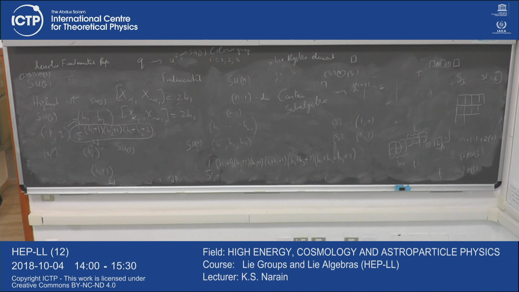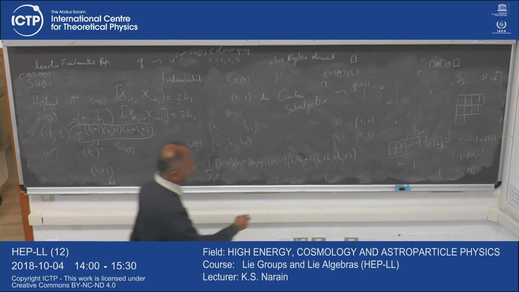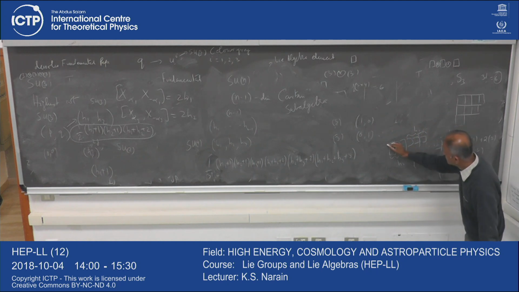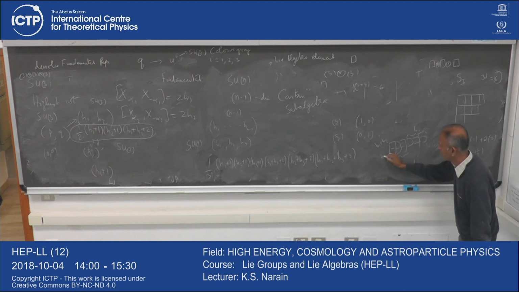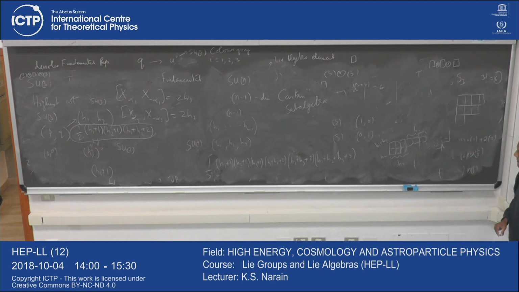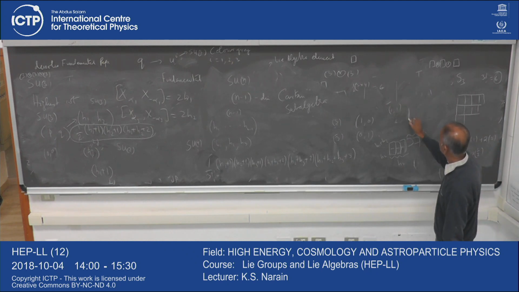These sort of mixed ones are quite complicated. But if you have one line, then we can just add all of them. So in other words, the first row now has H1 plus H2 boxes, and in the second row there are just H2 boxes. I think this is correct, though I should check it. This is certainly true for (1,1): here it's 2, so this guy becomes this plus that. So I think this is true.